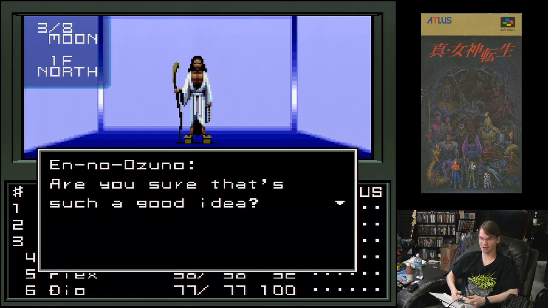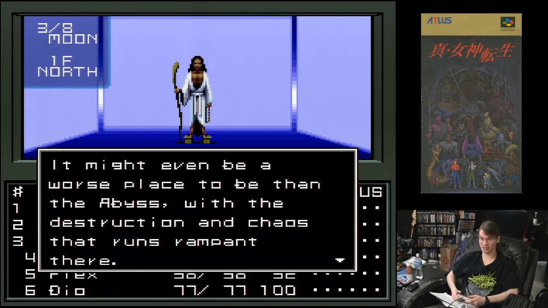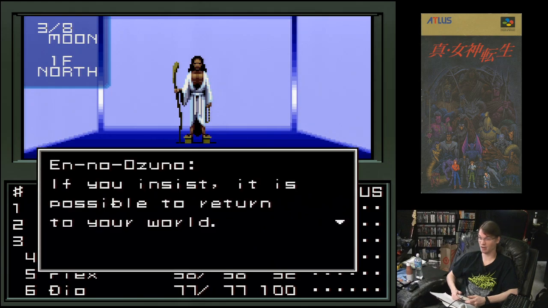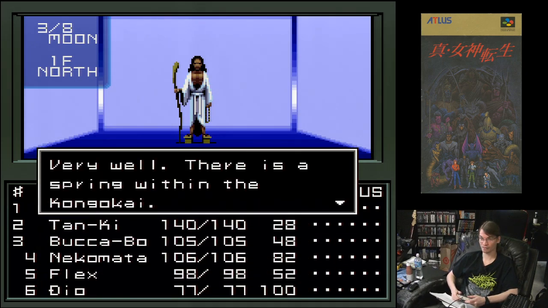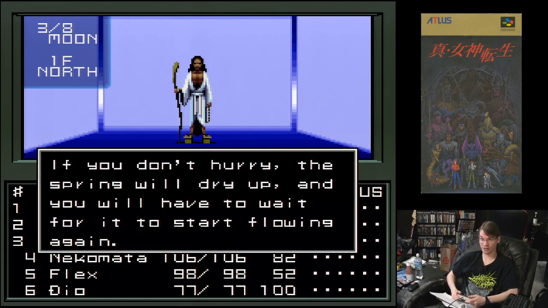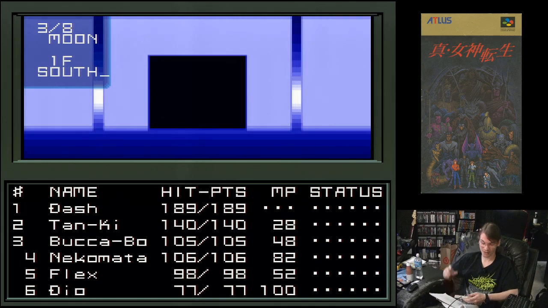Then please send us back. Are you sure that's such a good idea? The world is not like it used to be. It might even be a worse place than the abyss, with the destruction and chaos that runs rampant there. That only makes me want to go back even more, to defeat the demons and bring peace back to the world. If you insist, it is possible to return to your world. If that is what you wish, then will you hear my plea first? Okay. Very well. There is a spring within the Kongokai. I would like you to retrieve some of the soma that is flowing from it. If you don't hurry, the spring will dry up, and you will have to wait for it to start flowing again. I have opened the south gate. I'm counting on you. Okay.